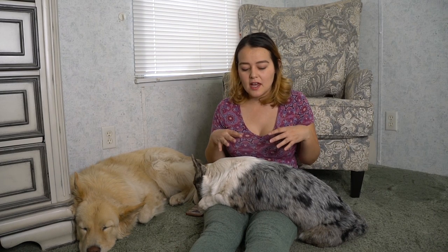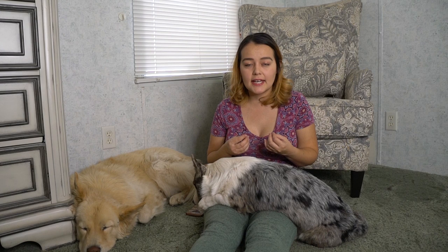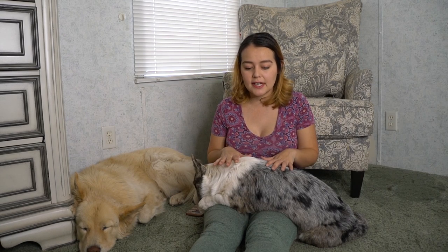Then there's deep pressure therapy, which I think is one of the most important tasks a psychiatric service dog does — that's actually what Clark is doing right now. Deep pressure therapy is kind of like a weighted blanket: it helps you feel grounded, it's warm and heavy, and that can really help relieve anxiety. I actually really prefer Clark for this. Clark will lay on my back, on the front of my chest, or in my lap. With Caspian, he mainly did it with his head since he's so big — I'm a small person and his full body weight was just too much.